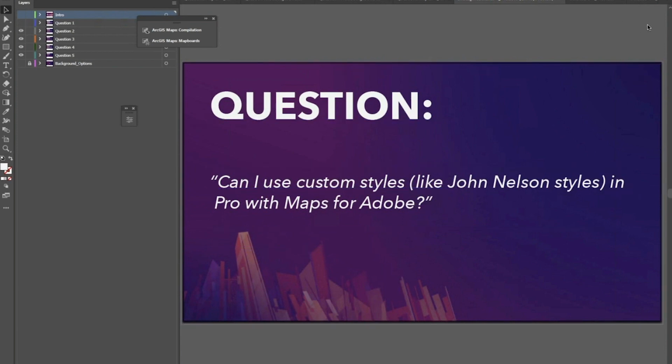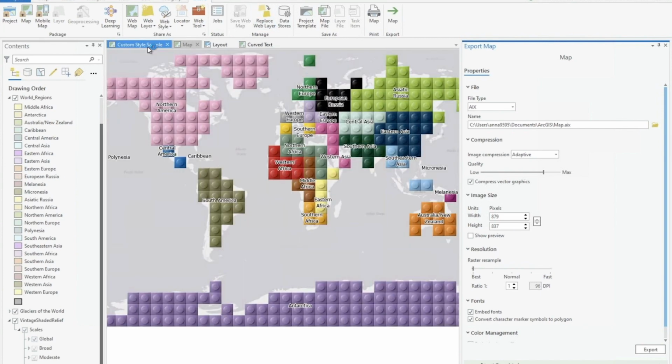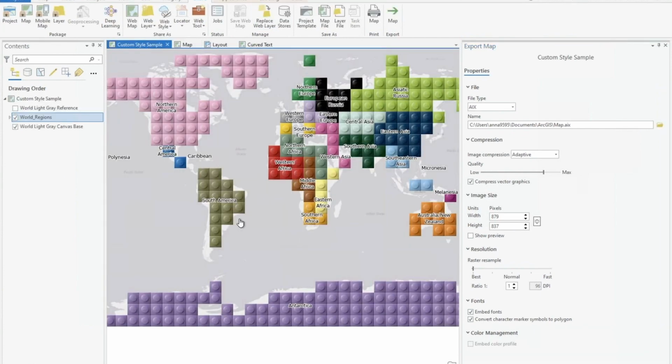The second question is, can I use custom styles like John Nelson's styles in Pro with maps for Adobe? And we're gonna take a look in Pro again. The quick answer is you can. So let's take a look at a custom style map that I made. I used John Nelson's Lego custom style.